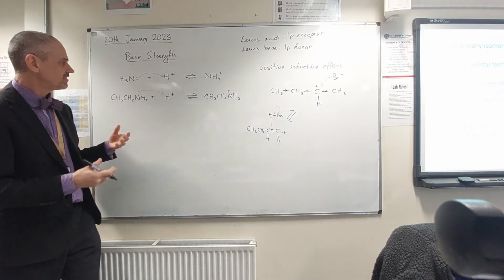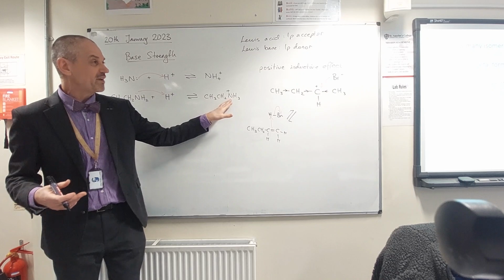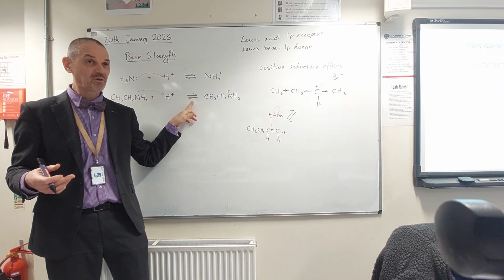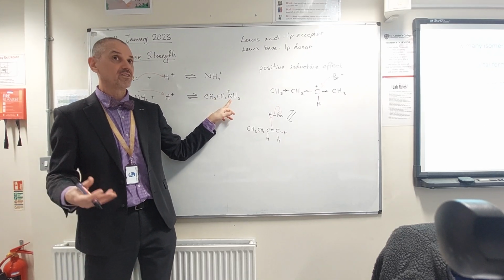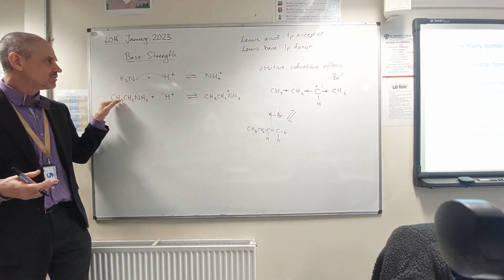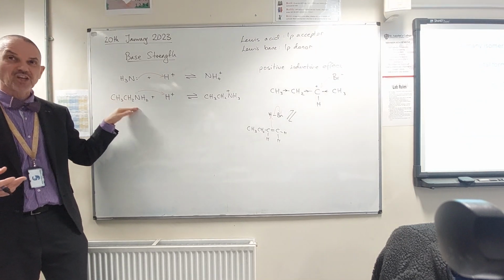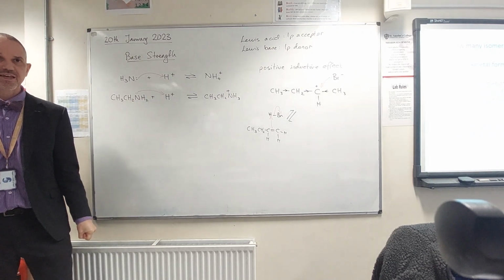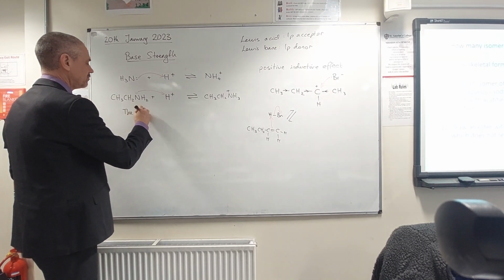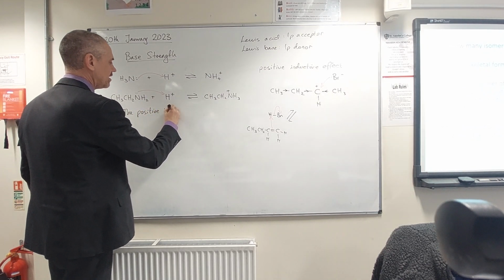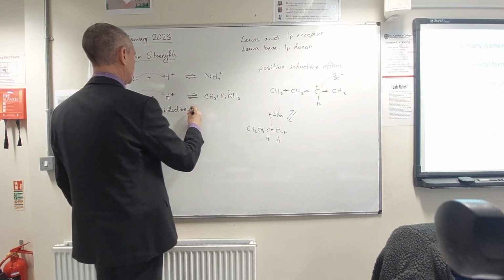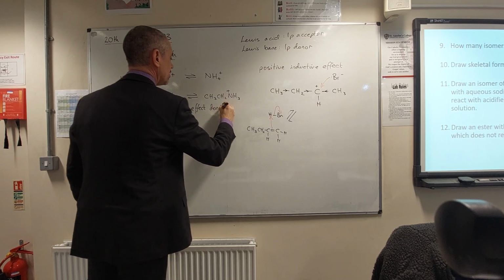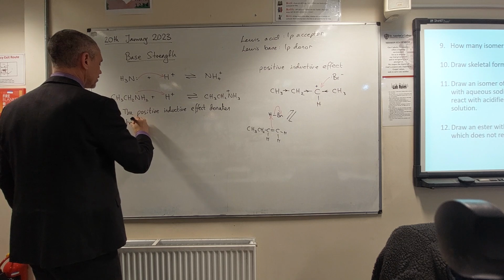At the end of the day, it's got to give up electrons and form an N plus instead of a C plus. We can sort of see that there. And this reaction's reversible as well, so the longer that can hang around, the better. So by the positive inductive effect, donating electrical charge to the nitrogen makes it easier for it to donate its lone pair. Let's just write that down. Positive inductive effect. Donates electrical charge.